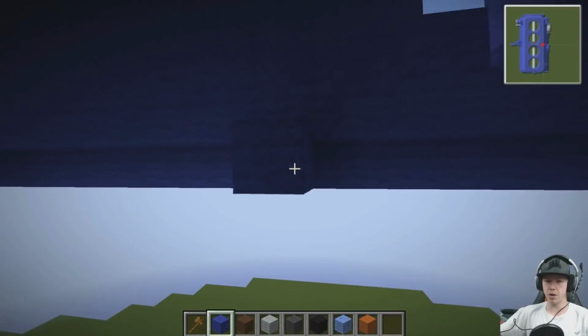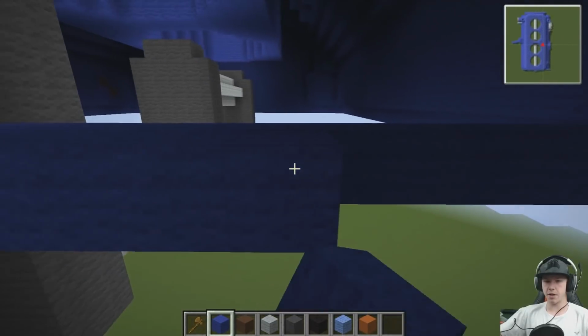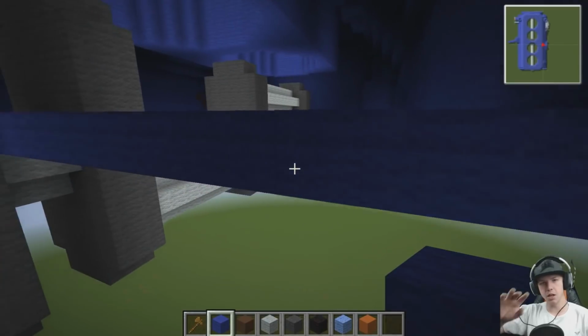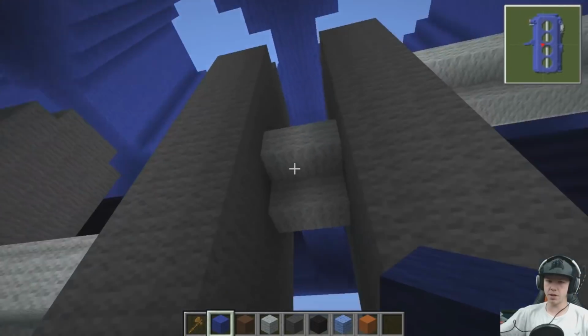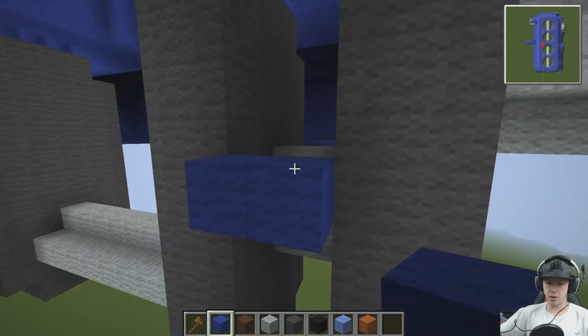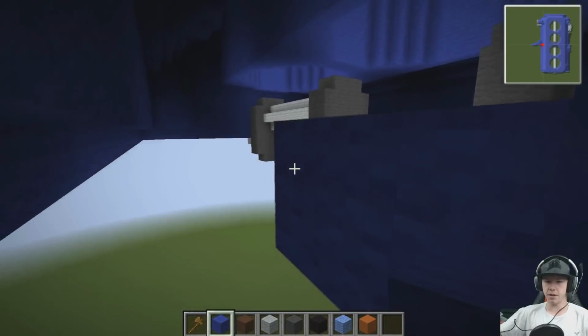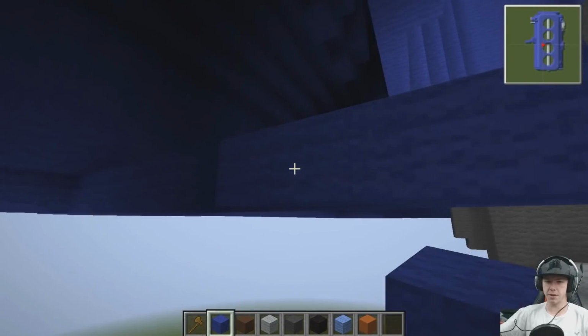So what we do now is we make these blue sections join up to the middle. I want to go about here. Perfect. And out here. We'll make it a little bit thicker. Don't worry, it looks a little bit too flimsy at the moment. And the same here. So we want it on this level. Out to this side. Oh, it's perfect how it joins up like that, isn't it?